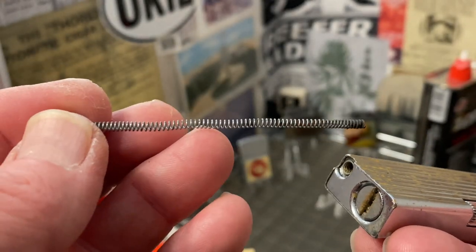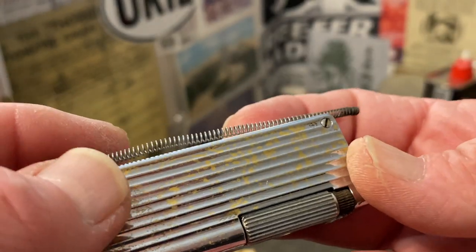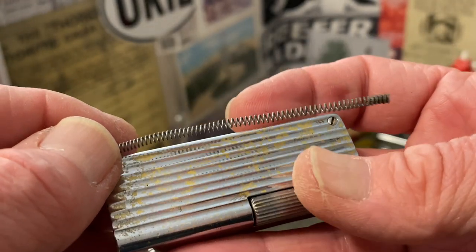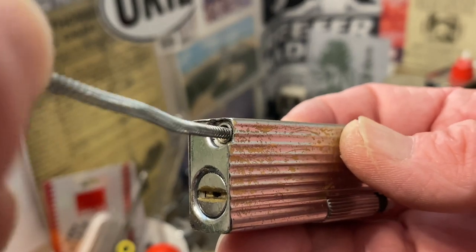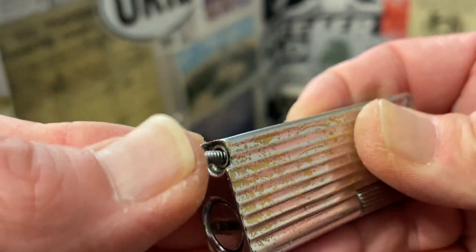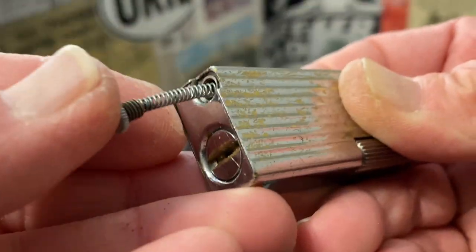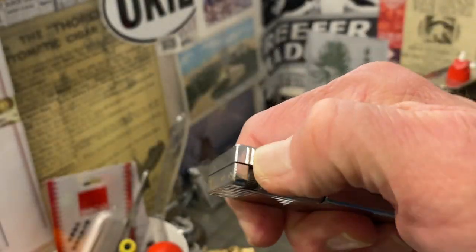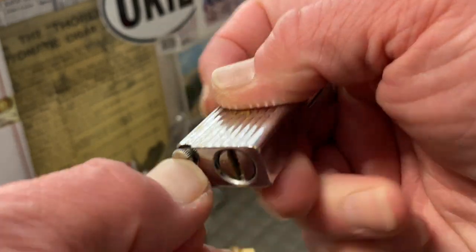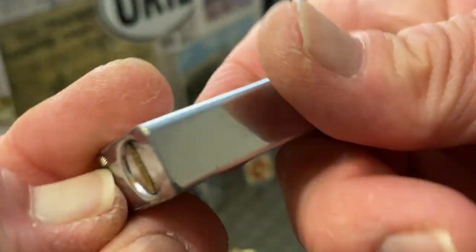Here you can see that long flint spring I was talking about earlier. It is obviously way longer than the lighter itself, as it has to go all the way from the base up to the top, bending around that curve that's too sharp for a normal length flint, then elbow around to where it is putting pressure back at 90 degrees where the file wheel meets the flint. If you do overfill your lighter to the point that it leaks, keep in mind that if you were to leave the fuel screw off overnight, that fuel should evaporate to the point that your lighter should no longer be leaking.